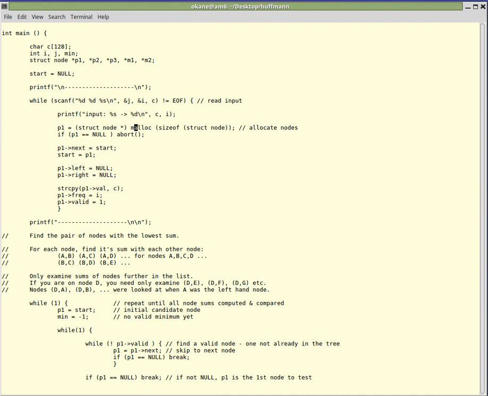I create a node. Malloc is how you allocate data in C, memory allocate. You have to tell it how much data to allocate. Well, size of one of these nodes, size of the structure node. So that'll allocate sufficient space for a node. Malloc comes back as a pointer to void.